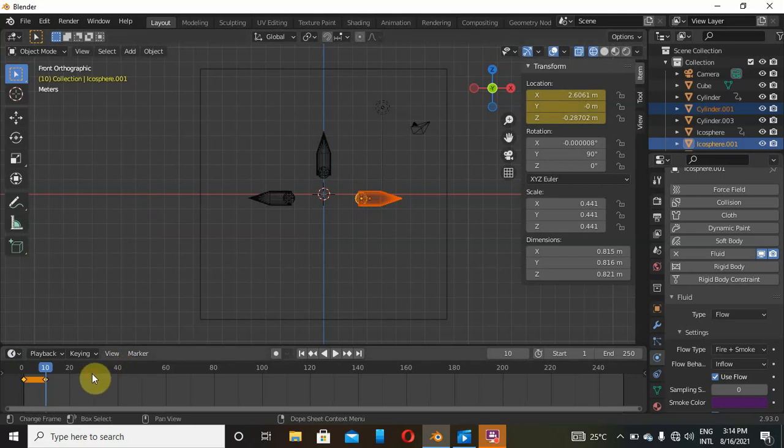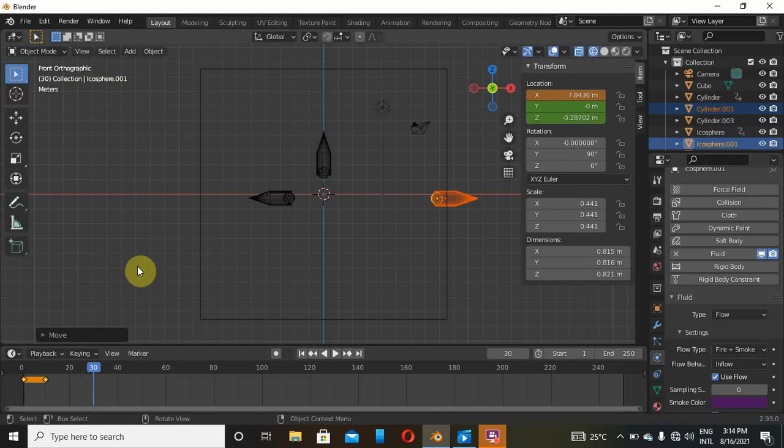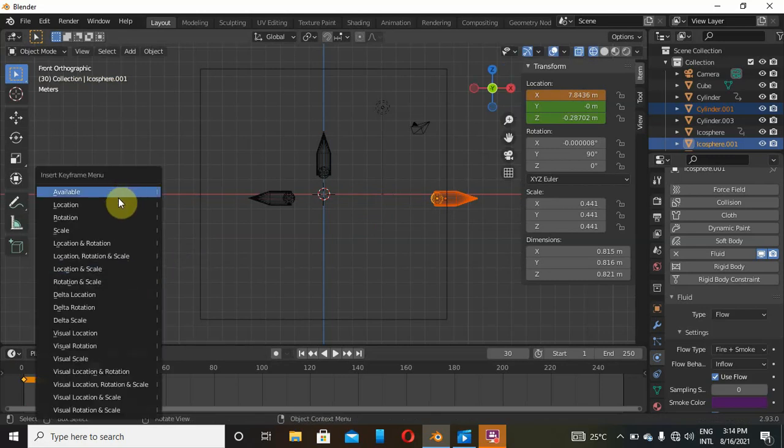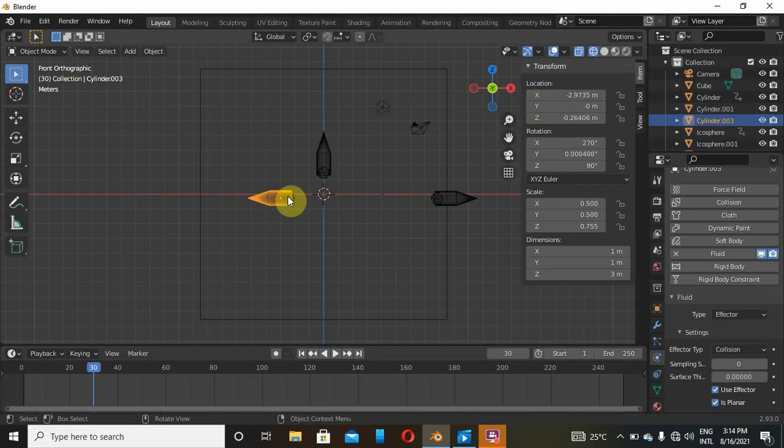So we'll go to keyframe number 30 as such. GX to move it on the X axis, make sure the flow is inside the domain, and then I to add another keyframe.